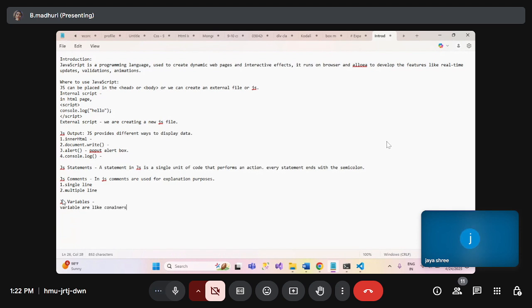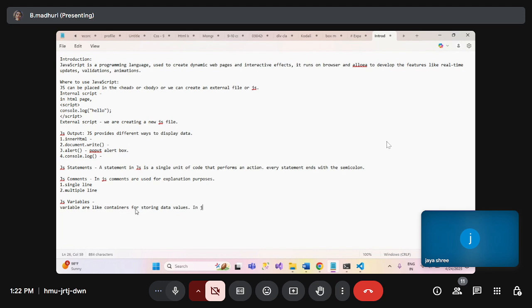I say containers because it is going to store something, like in our houses we store things in a box, so that is like a container. Variables are containers for storing data values. Whichever value we give, it will store it.